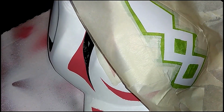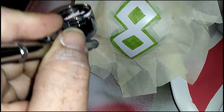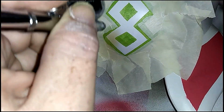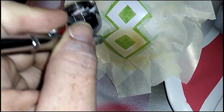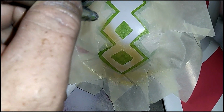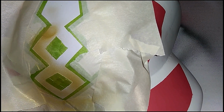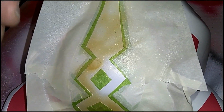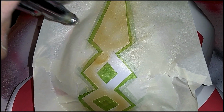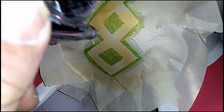I didn't have much luck with the last Walmart acrylic paint. If you've got the pressure too low, it'll clog up way too quick. I mean, it's a huge guessing game. So I've got the PSI turned up, but I've got these little walls over here on the sides. If this doesn't work right, I'm going to tape this whole thing up, and I've got a bunch of that gold left from the Iron Man suit, and that would actually be really good on this. So, just depending on how well this works.